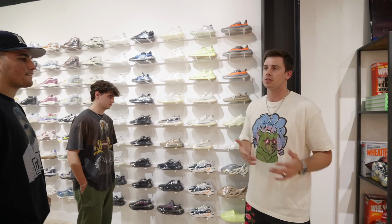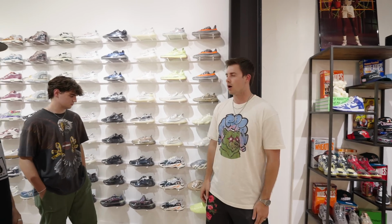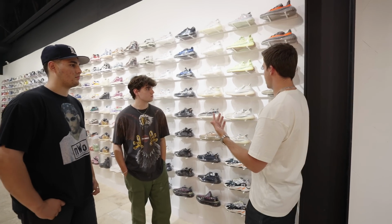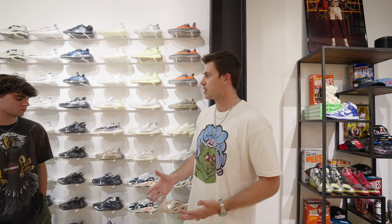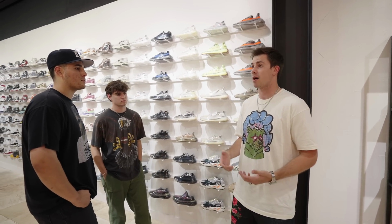Even with the market being the way it is right now, being tough to sell shoes as much because prices are down, if you don't have a storefront or that clientele, it's hard to get that higher premium on some stuff. I think that the sneaker market just continues to grow year by year. More people are getting engaged with it. They're wanting to get involved in the culture and the history of it. I think that's what a lot of the older people are going to appreciate about a store like this.